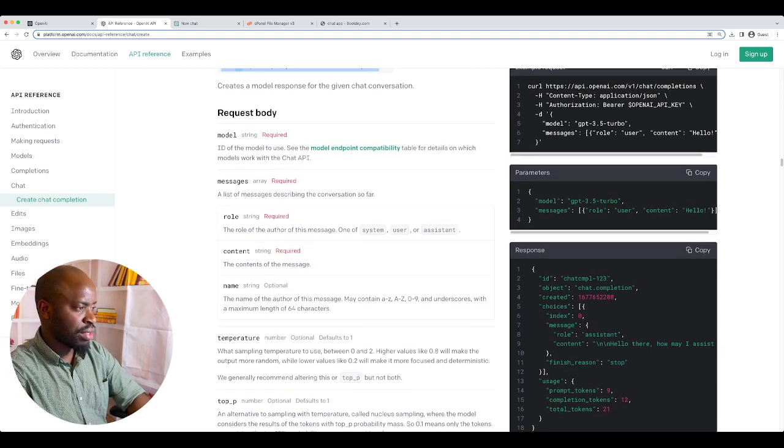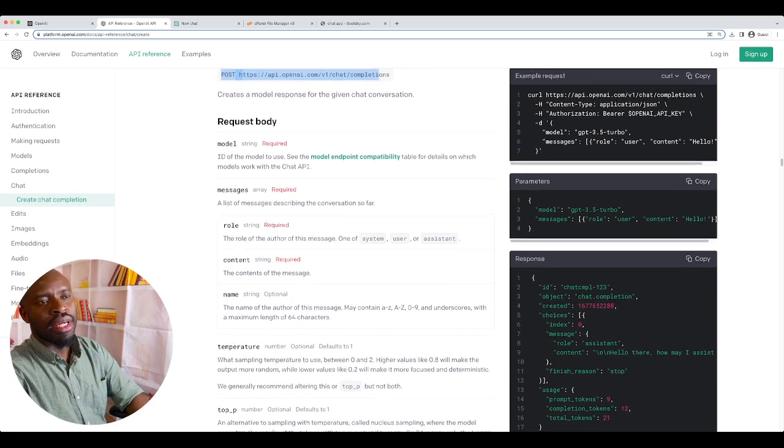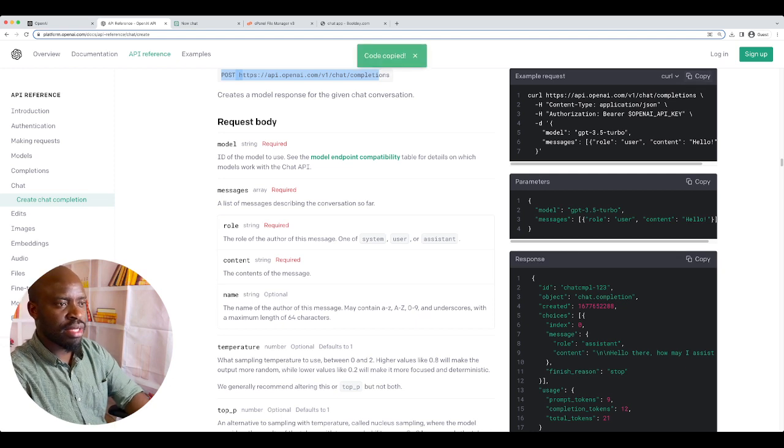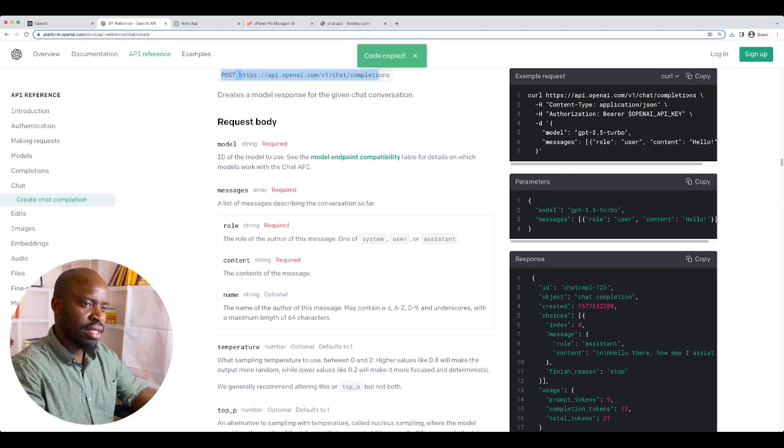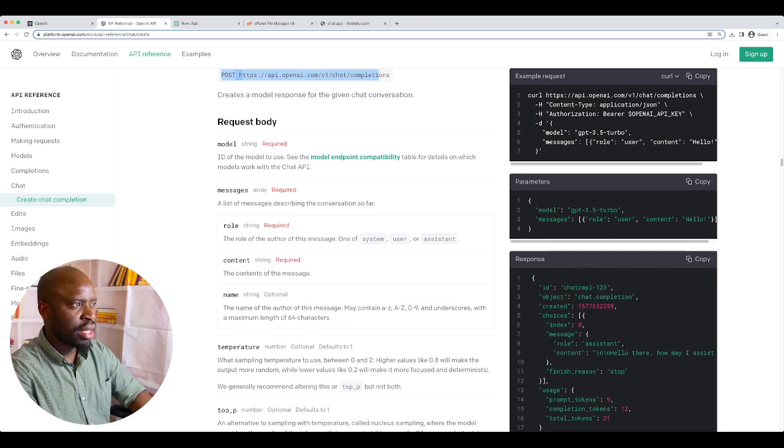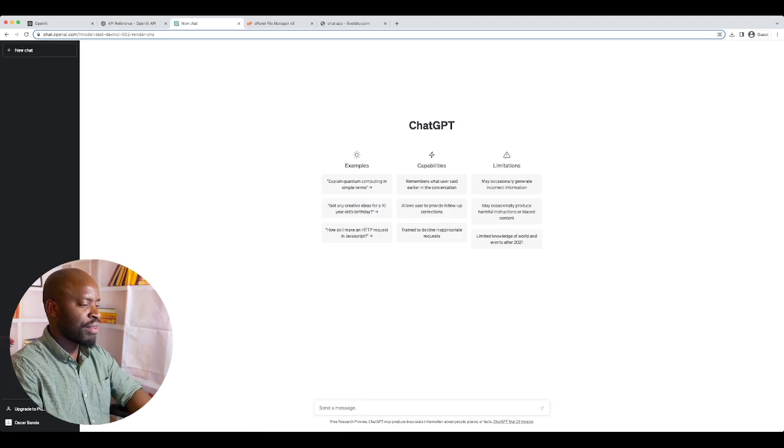So as we know this is the thing, then we are grabbing our code here. This is what we need to call. So we have only Python, Node.js, and curl, and you know that if you watched the previous video that we have been doing. So we come here, we convert this into PHP, and good to go.